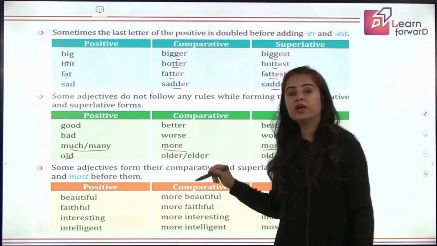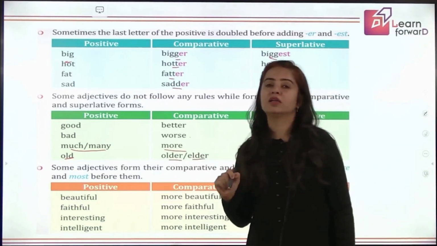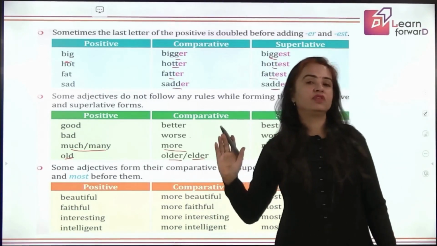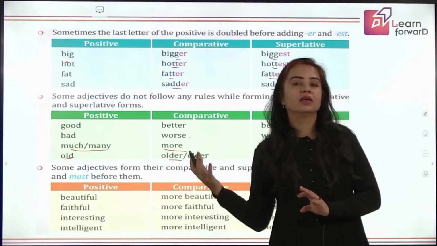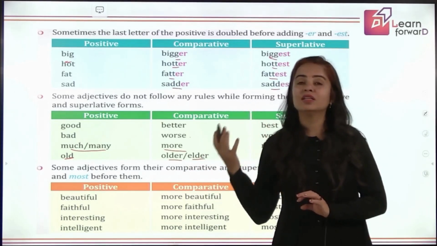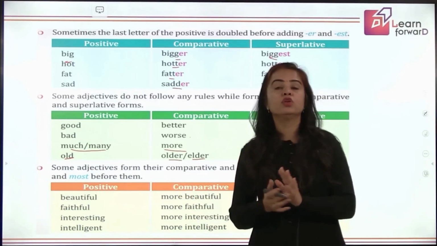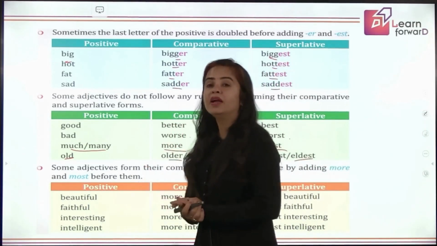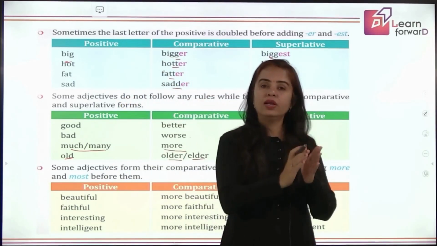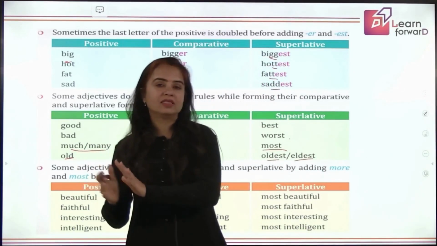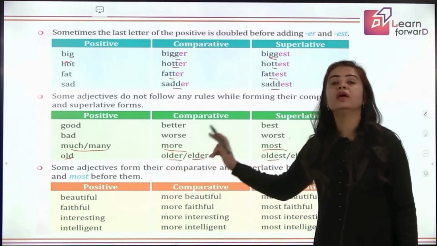And then we have old. Old is older, oldest also, and elder, eldest also. What is the difference? We must understand. Old, elder, eldest we say when we are talking about the siblings only. Remember this. You cannot say my cousin is elder. He is not your sibling. You cannot say my father is elder. No. For every other relation, for every other comparison, you will use old, older, oldest. But for your siblings, only for your blood relation, brother and sister, you will be using elder. He is my elder brother. She is my eldest sister, like this. Okay, so this is the difference, and the forms are old, older, oldest, old, elder, eldest.